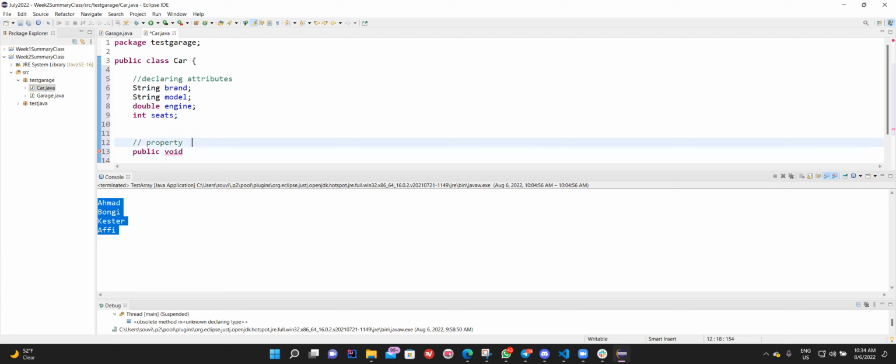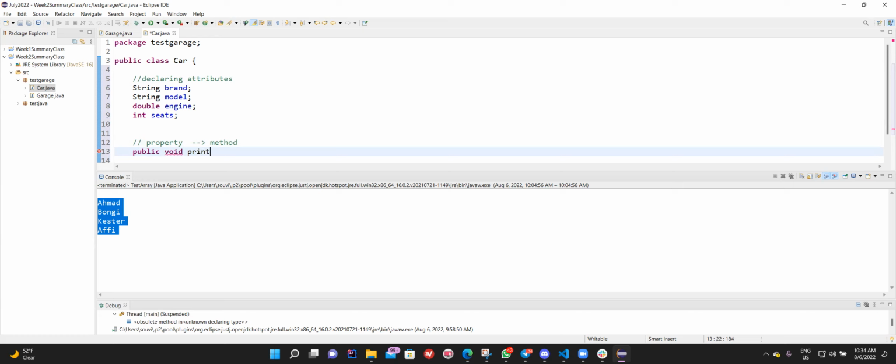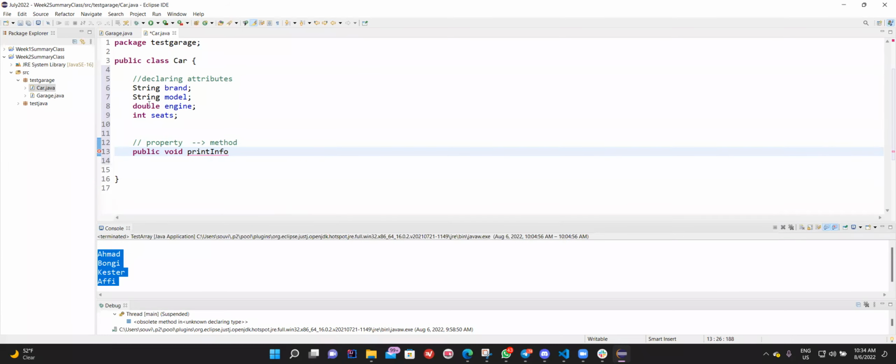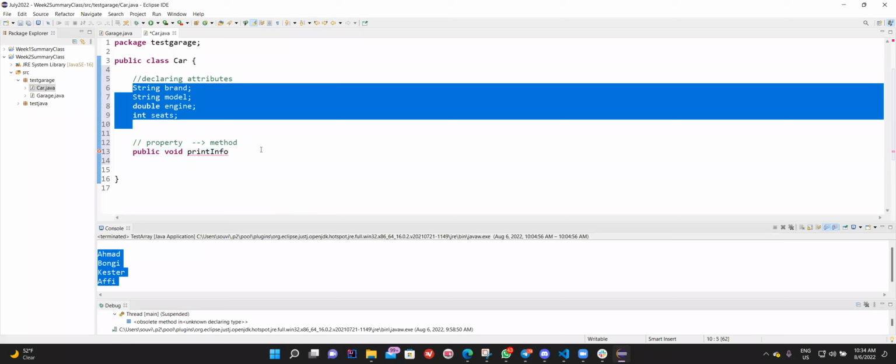Property is nothing but methods, like in Java we call them methods, right? So public void printInfo. This is a property of the car template that can print out all these values.